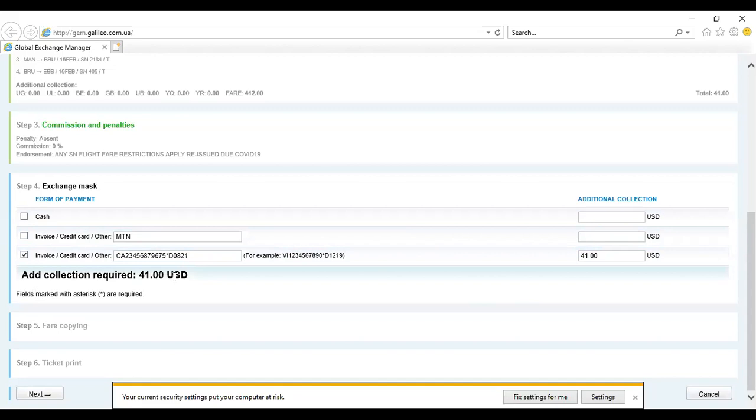I cannot use easy pay from here on my system because I'm not allowed to do that. I don't have any EP account. So I have to go back to either cash or invoice. Let me unselect credit card and go back to cash. Put my 41 back, remove it from here, and then continue. Step 5, we're going to step 5, which is fare copying.